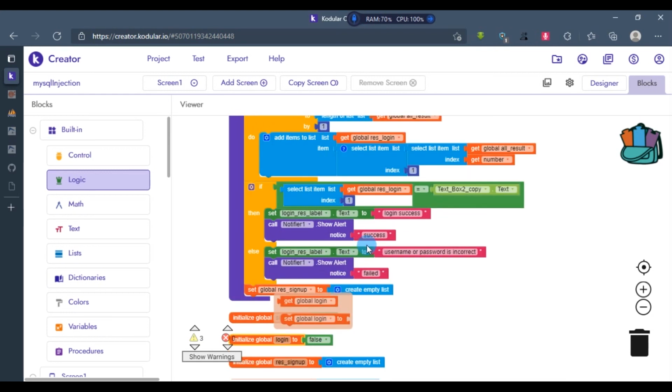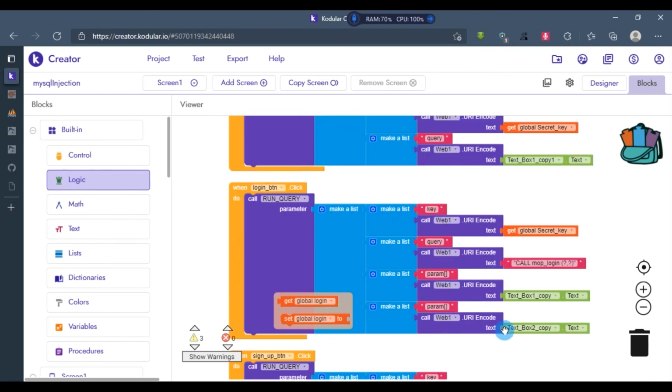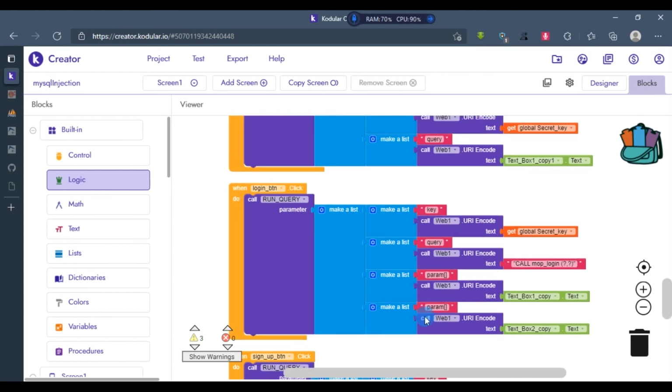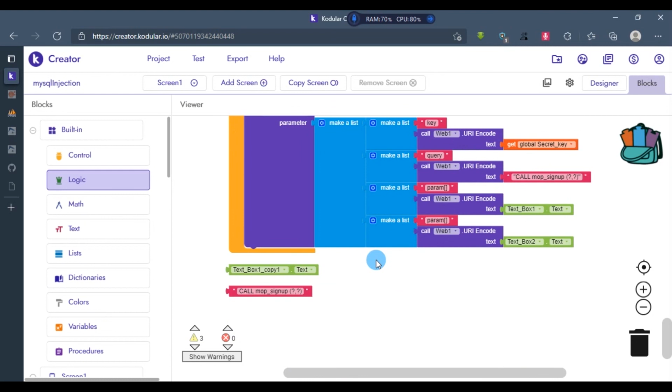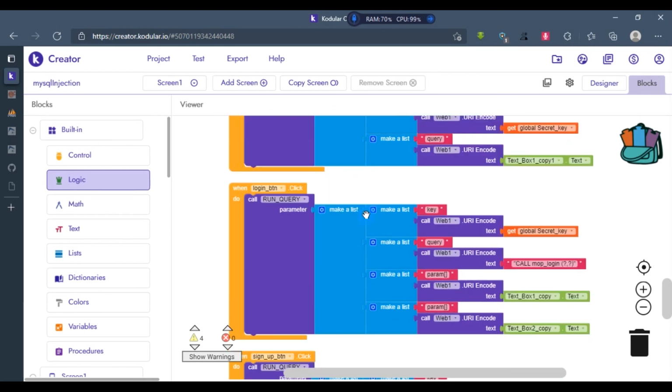So now whenever we click a button, we are going to set it to true. So set login, sorry. I hope you are getting it. I'm going to set it to true. So let's move it down where our login button is.